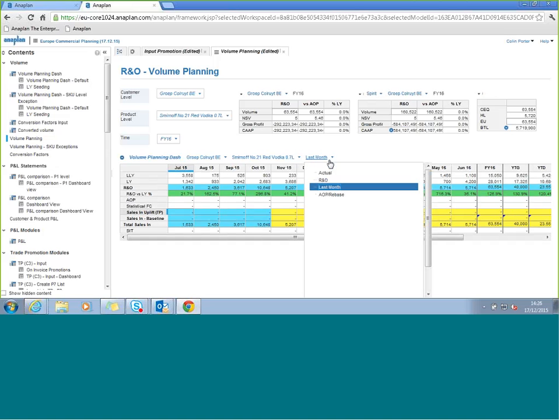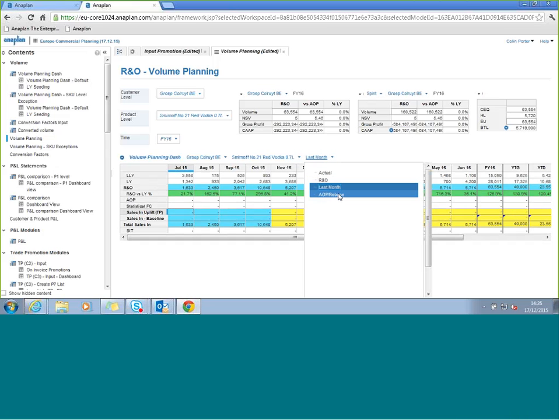So if you want to reference back to last month's plan, last month's R&O, last month's actuals, that will be held in that version, and you can export that to Excel, or you can store it just in Anaplan, but it's there for reference if you need it. Okay, so that any kind of change to the plan, anything like that, is frozen.